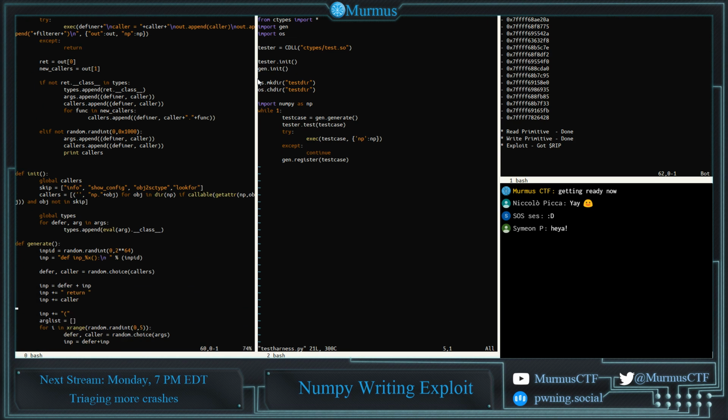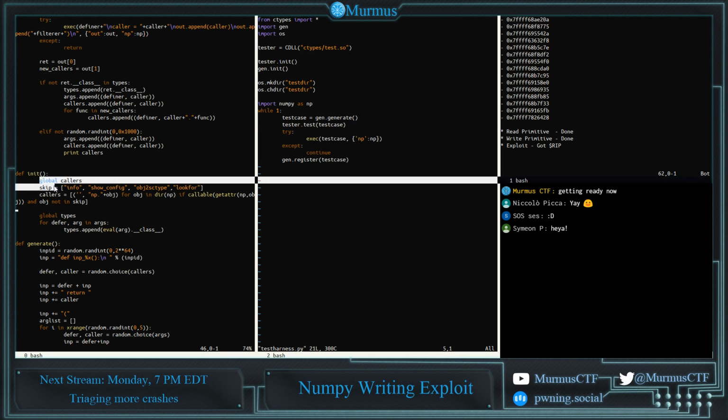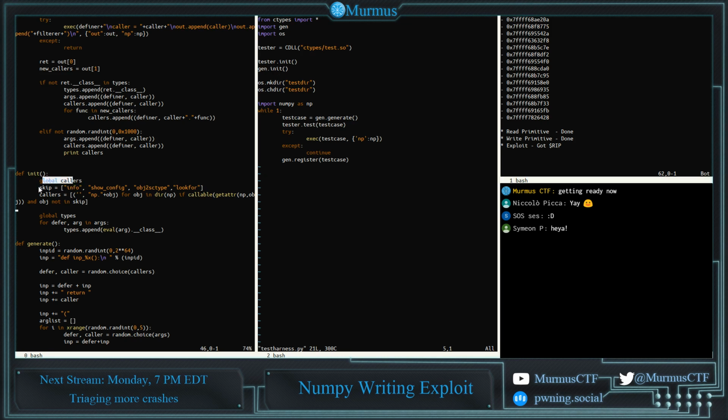What this is doing is actually generating the test cases. So gen is the generator for a fuzzed Python input, whereas tester is the actual test harness in ctypes. So we call this gen.init, and this is relatively simple, right? We initialize it. We've got a set of functions we're going to skip over. I think one captures standard in, show config prints out a bunch of junk, and I don't remember what these two do. Basically, they're functions we know are going to cause problems for our fuzzing, so we just skip them.